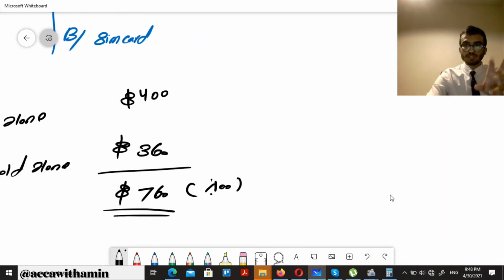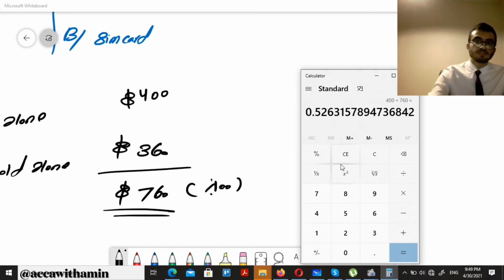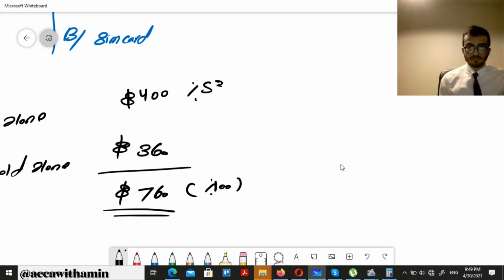Now, we just make a simple proportion analysis. How can I do that? I can say, what amount of 760 is for the mobile phone? I can say 400 divided by 760 gives me around 53%. You agree? Yes, 53% of 760 is for 400, which I have used for providing the mobile phone to the customer. The remaining 47% is for the SIM card.